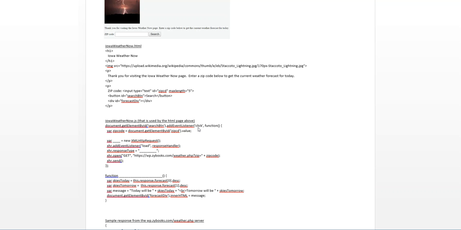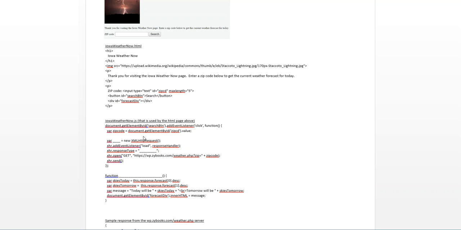So when the button gets clicked, we're going to make this anonymous function that goes from here to here. It's the function that we want to run when that button gets clicked. So what do we want to do when it gets clicked? Well, we're going to get the zip code that was typed in. That's what this line says, right? It's going to go up and find the zip code field right here, get what value was typed in, and now it needs to actually send the AJAX request to the server.